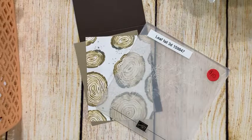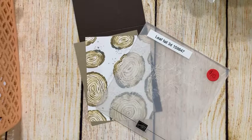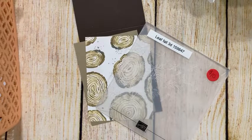We are going to make a fall card today, and here in South Central Texas, we continue to break records, and we are having a blisteringly hot summer, which, to be fair, a lot of the country is, so I don't feel totally singled out.